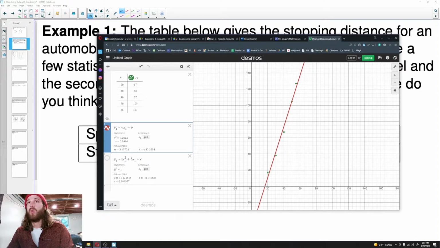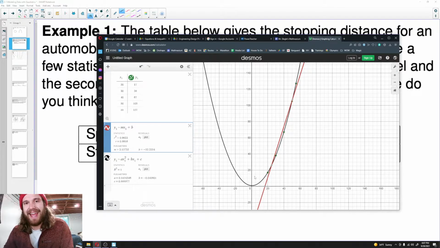But if we were to fit a quadratic model, which is what we see here, ax squared plus bx plus c, you'll find that the quadratic model actually passes through the points perfectly. Now, if we're trying to make accurate predictions about stopping distances for this car at various speeds, then we want the model that's going to fit the best, because understanding this could be a matter of life and death. So we want the most accurate model we can get.